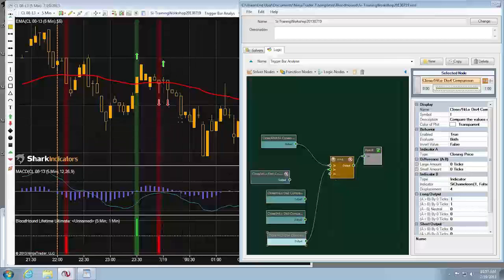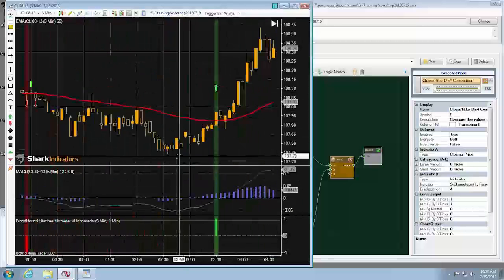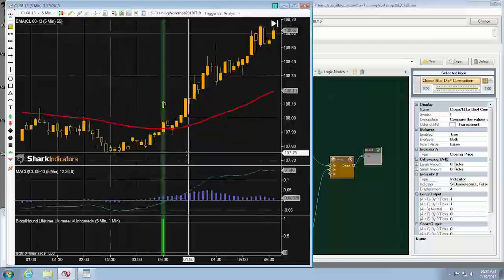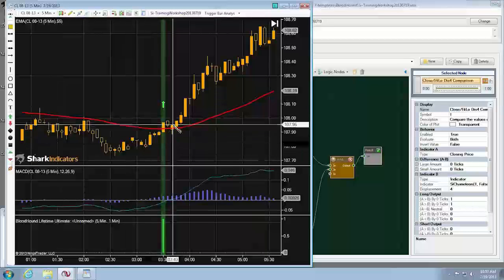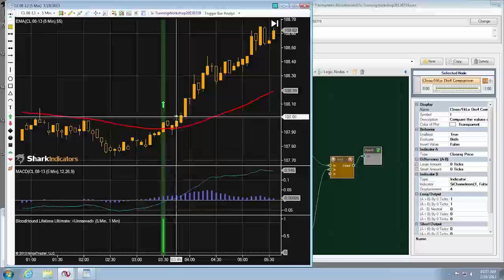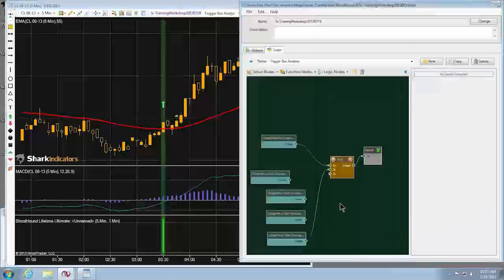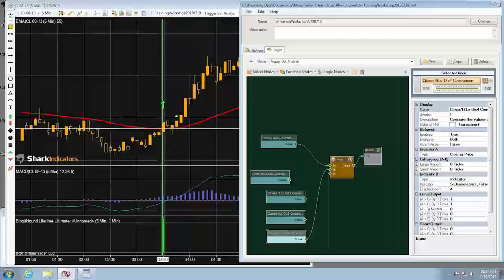However, if you look at it in detail, you'll realize that yes, you got signals, but they're not the signals you want. For example, back to this one, we know this is the bar that we actually want the signal on, even though I've got two different comparison solvers connected and I'm getting a signal, but it's still on the original trigger.